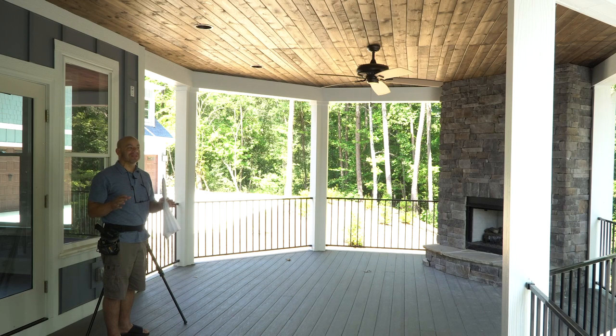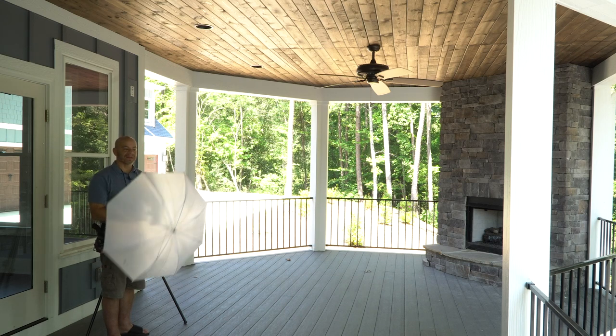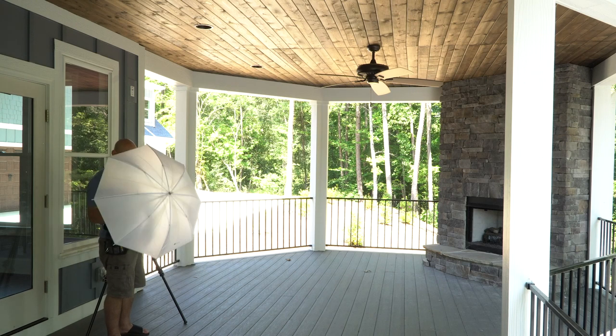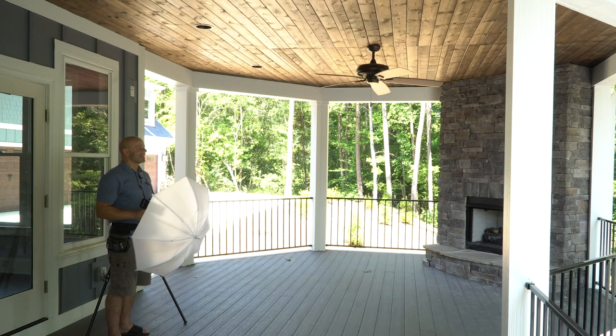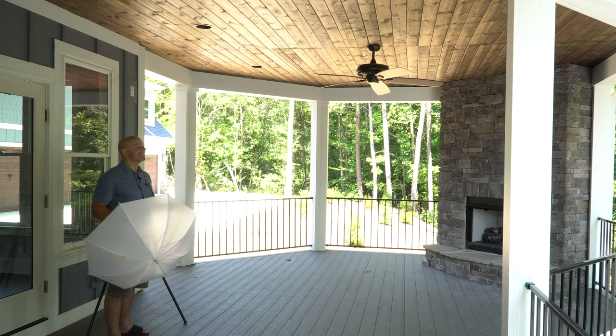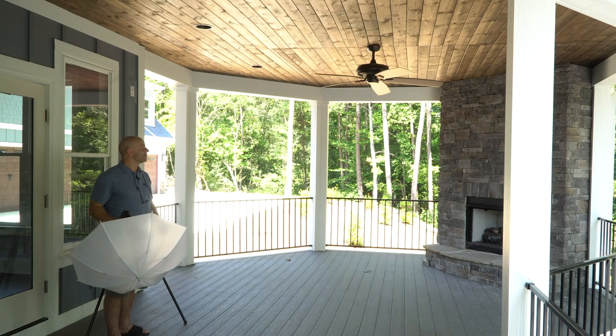So what I'm going to do to get this shot is I'm going to use my umbrella. It's a shoot-through umbrella. Nice, cheap, white shoot-through umbrella. And since I can't bounce the flash, I'm going to shoot through this umbrella and get the inside lit up. And then I'm going to do some different settings to get outside of the porch so everything matches really good and makes it look real sharp.